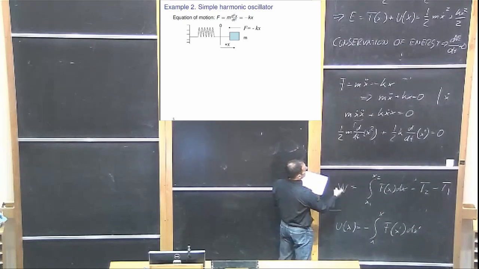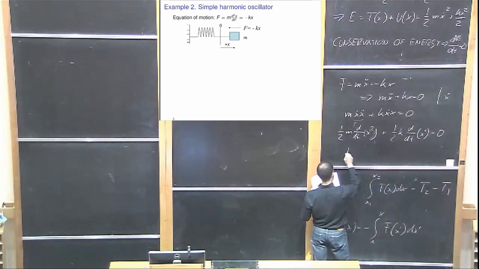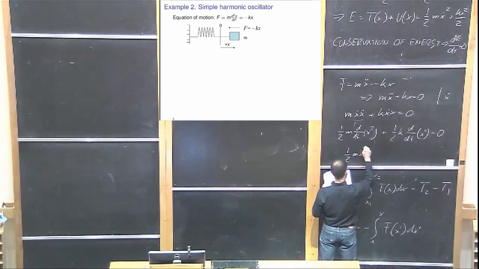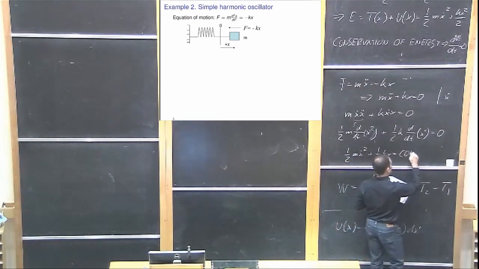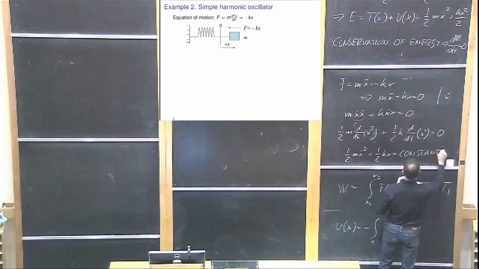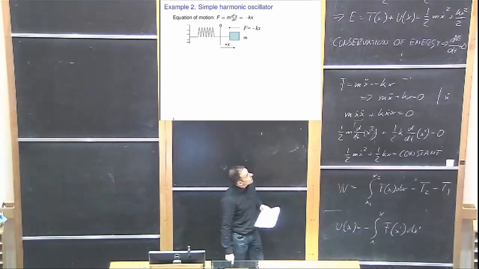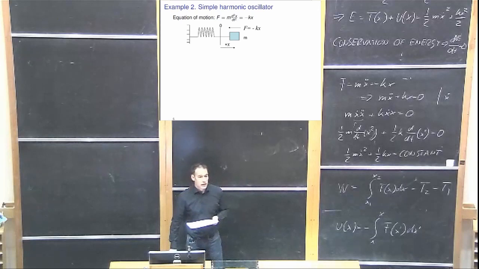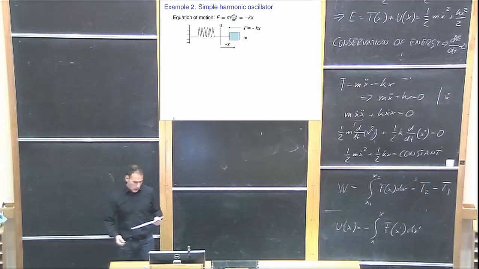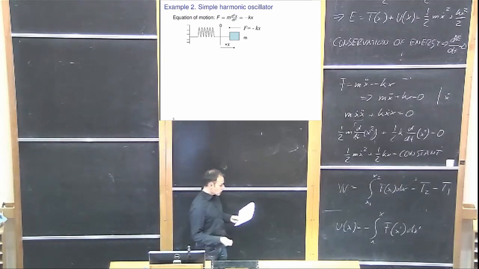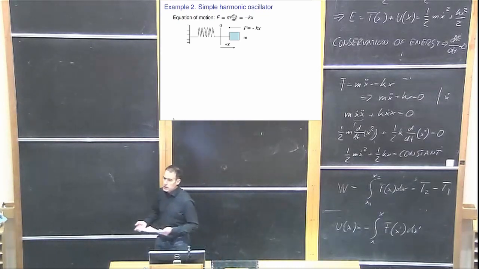If I integrate that with respect to time, I end up with 1/2 m x dot squared plus 1/2 k x squared equals a constant. And if I look at what I have here, I've got the kinetic and the overall energy I've written up there. If I have a constant and I derive it with respect to time, it's zero. So basically, we have conservation of energy. So this approach going via the energy is actually very, very powerful.